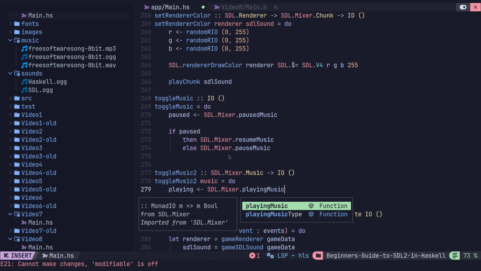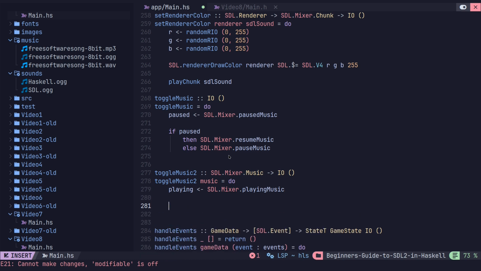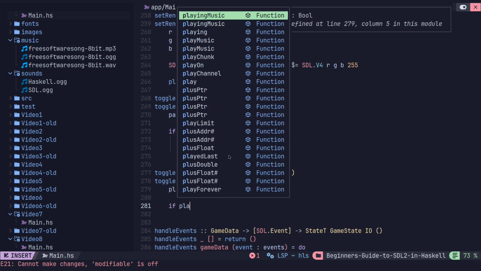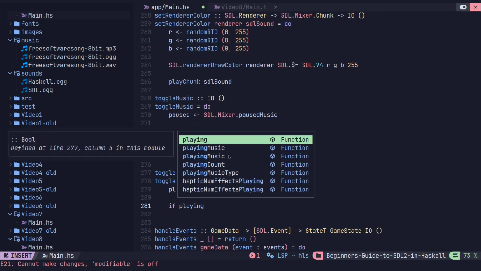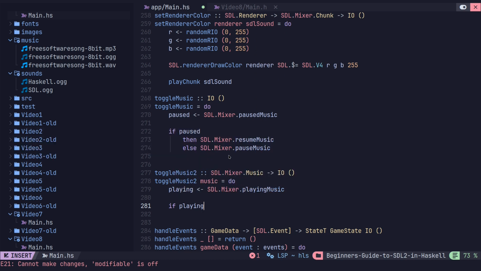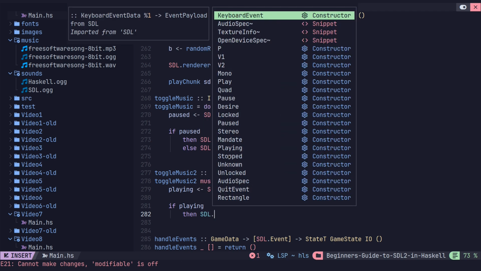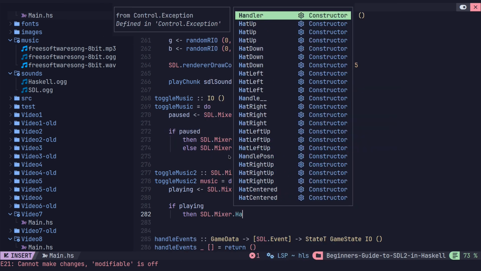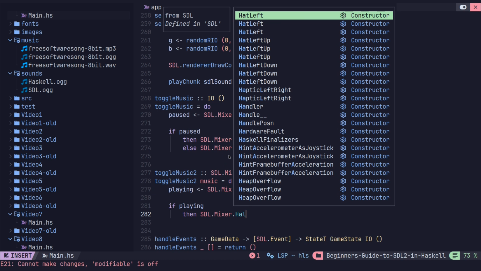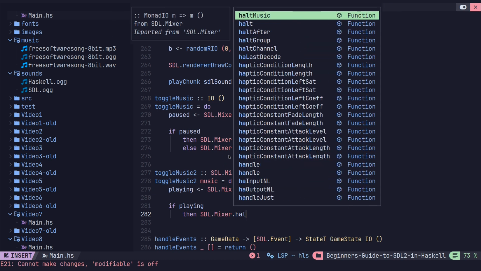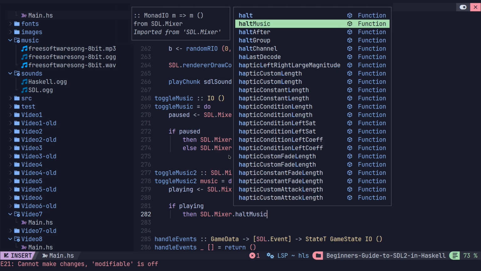So this is returning if music is playing. So if it is playing, we want to halt the music. So we'll do SDL Mixer halt music.